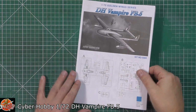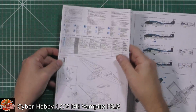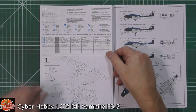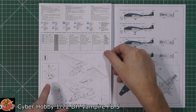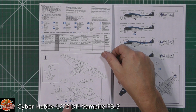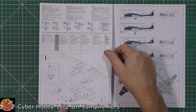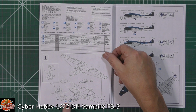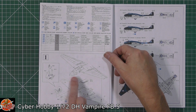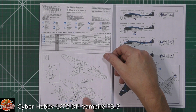The instructions are that standard sort of pull-out giant sheet. Where are we starting? Over here. We've got a very basic cockpit, but don't forget this is 72 scale, so you're not going to need too much running around in there. You are going to need nose weight, so don't forget your nose weight down in there. It's talking about 2.5 grams. I would get in as much as you can, to be honest. Decent intakes as well, which is a nice touch with this kit, with a good decent depth of intake going in the back.